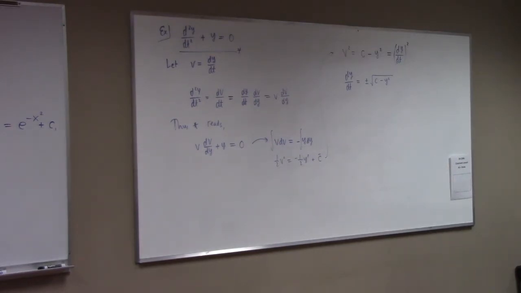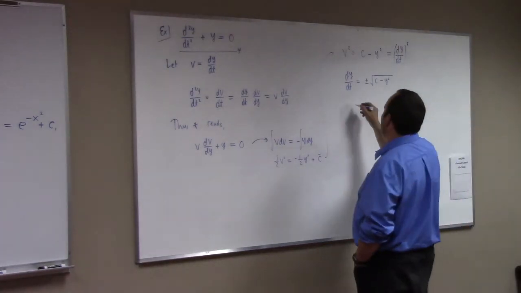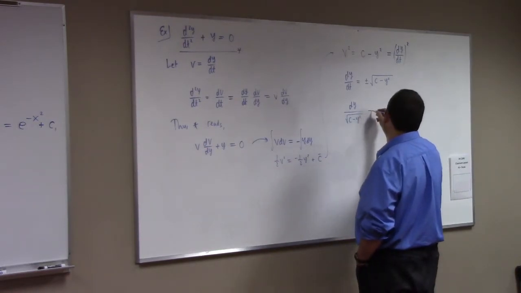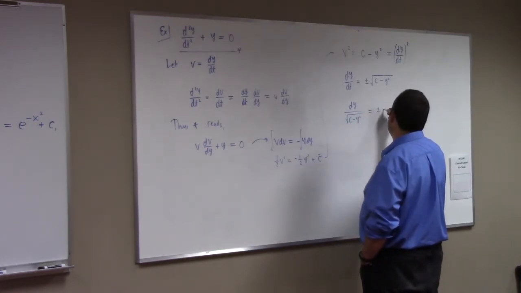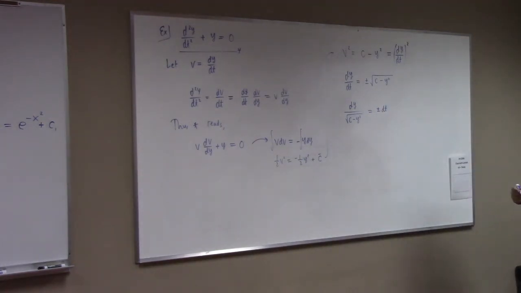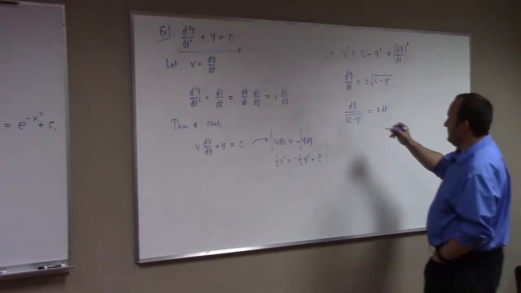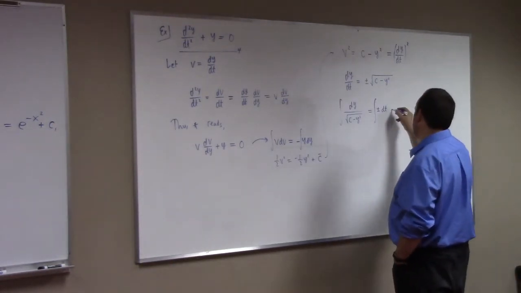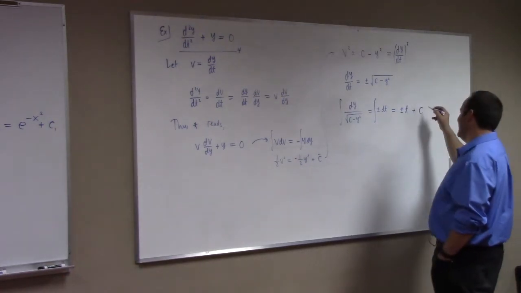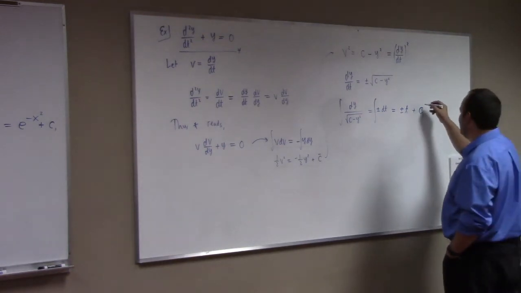Now, do you still have the courage to separate and integrate a second time? What do you think? You should stick with it. We can separate. So we just got to do these integrals, right? Tell you what, I'll do the right-hand side. You do the left-hand side. Let me call that C tilde, or C2 there.